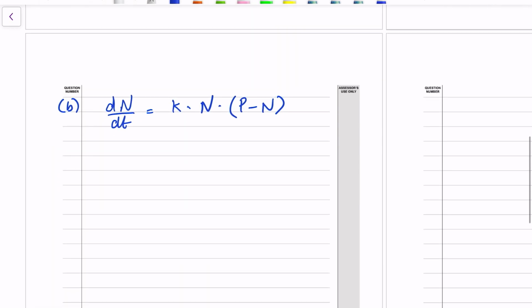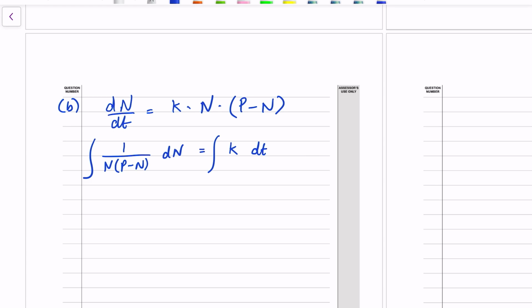Now, solving this differential equation, it's a separable one. So we separate the whole right-hand side term down the bottom left, bearing in mind that P is just a constant, the population of the school, and k is a constant. We can just leave that at the right-hand side. I don't usually like writing a right-hand side with nothing left. And then we've got an integral symbol on both sides. So we need to integrate both sides of this to find our expression for n.